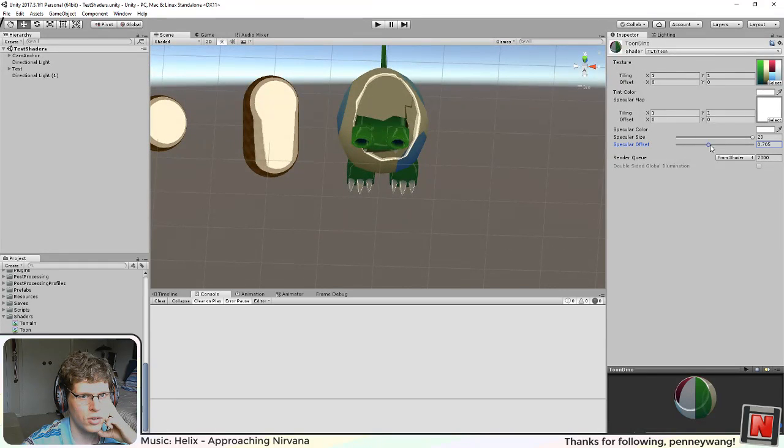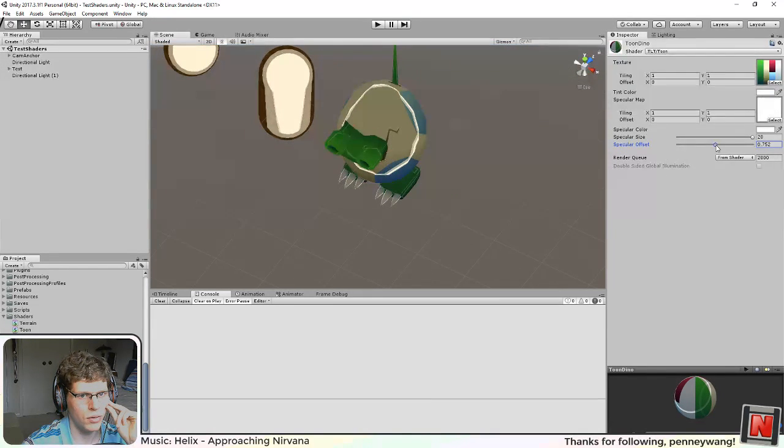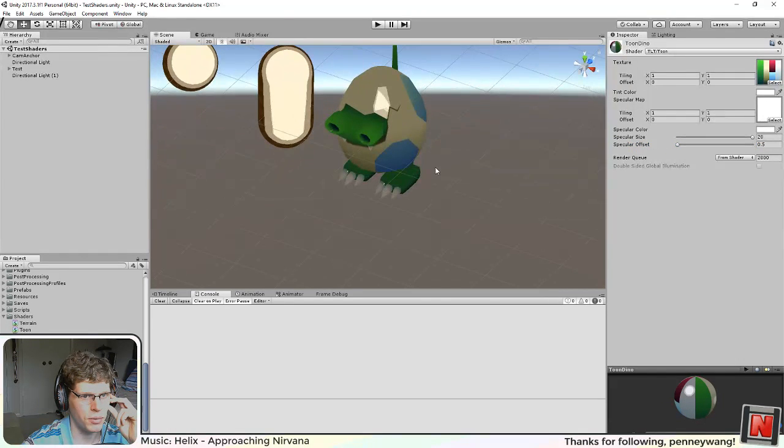Probably fine, and then this goes from 1/2 to 1. So the blue value will just be a specular offset of 0. And really for the entire egg dino we want the specular offset to be 0, so everything should have no blue.